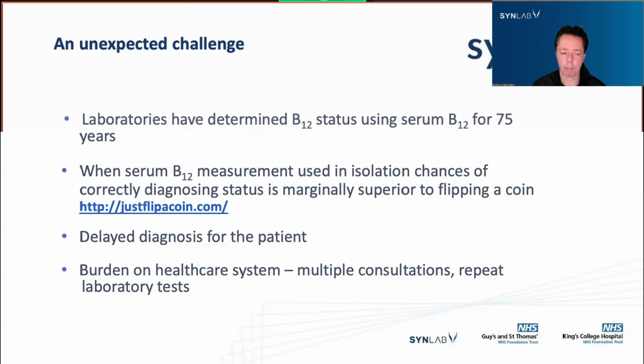The consequences for the patient can be quite severe. It can mean that they are no longer able to work. If they are a young person, it may mean that they are unable to participate in full-time education. But the consequences of a B12 deficient state really are severe in some people.